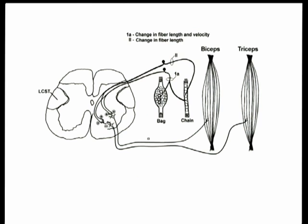The most important reflex that we know is the stretch reflex. You've had this in physiology, but let's go over it a little bit. You know that in the big extrafusal muscle fibers here, like the biceps and the triceps, there are many muscle spindles, and these muscle spindles have both bag and chain intrafusal muscle fibers. So these would be extrafusal muscles, these would be intrafusal. And these intrafusal muscle fibers will be mixed among these extrafusal muscle fibers.